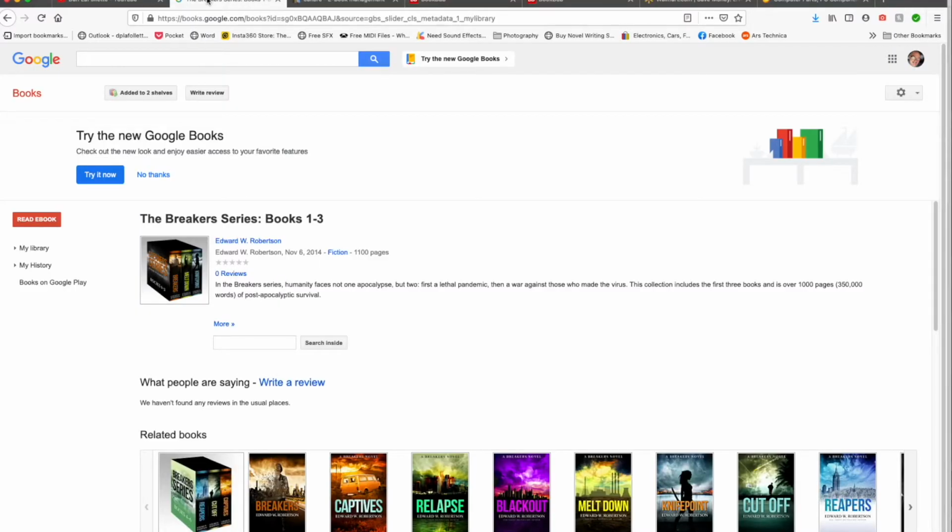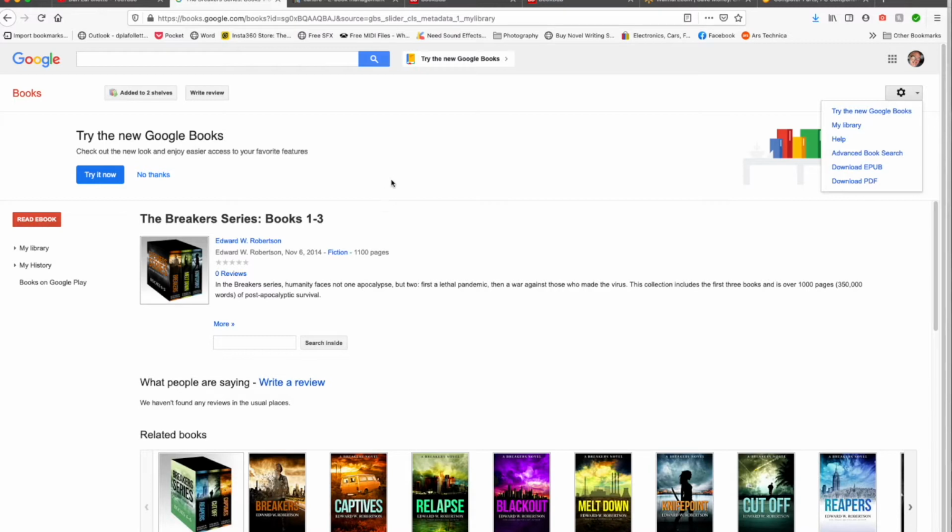So first, let's say you decide you're going to buy your books from Google. You can get them any way you really want. But like on Google Books, you would go over to the little gear wheel and say download EPUB, and you would click that button, and it would download the book you have just purchased and put it in EPUB format on your computer. So now what do you do with that?